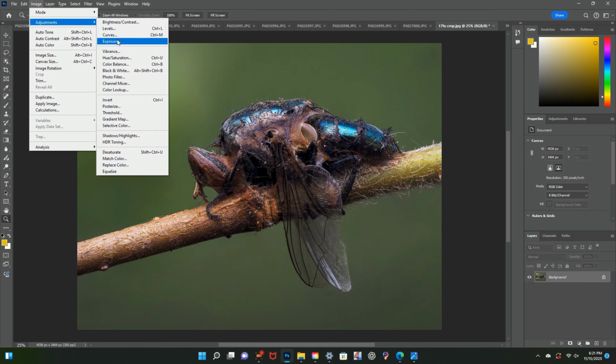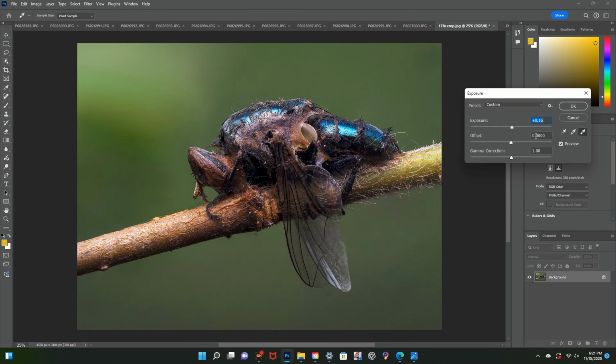The last thing I normally do is make one final adjustment using the exposure tool. I use the exposure slider to make subtle tweaks, either by brightening or darkening the entire photo as needed. This helps to fine-tune the mood and guarantee that no areas are unintentionally underexposed or blown out.